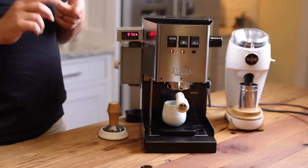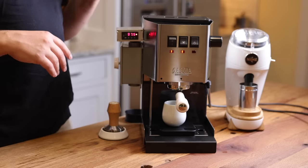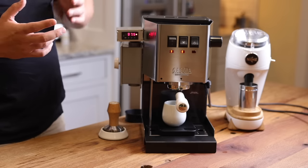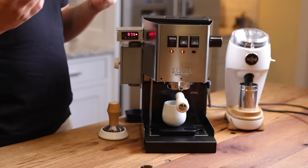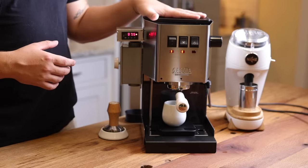And then you also have to take into account the manual hours to put in all of the modifications, which is quite a bit. And then if you want that pressure gauge mod, it might even go up to $1,000. And then on top of all that, you have a tiny boiler in this machine.